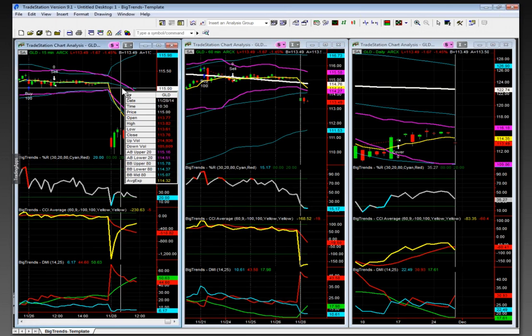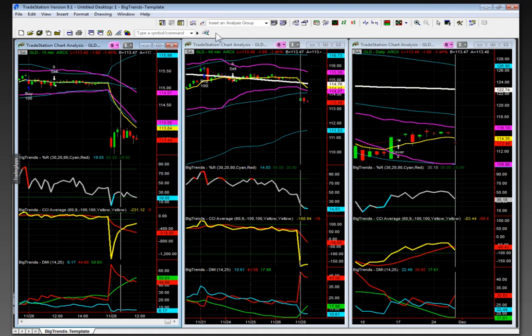Now that the 115 support is broken, if we go back to 115, I'm okay as long as we don't start trading a lot back above 115. Because remember, I sold a 115 put. That's basically now all going intrinsic, with the time just gradually melting on that option over the next week. If we stay below 115, we'll pocket that 50+% gain in a week, in a day.